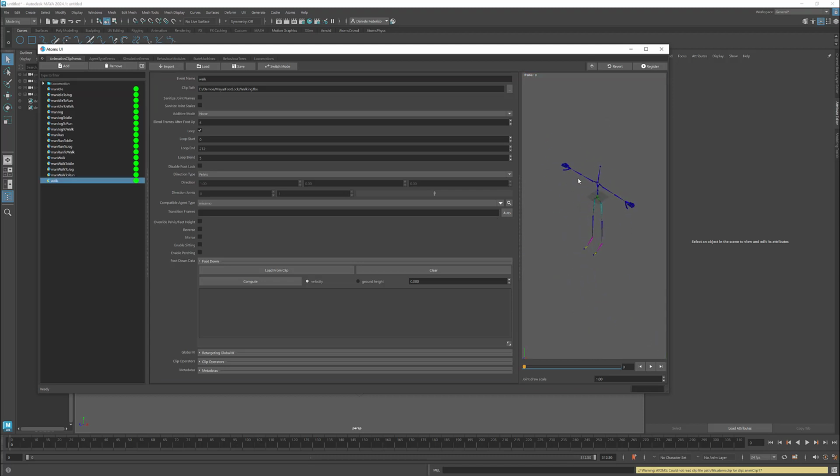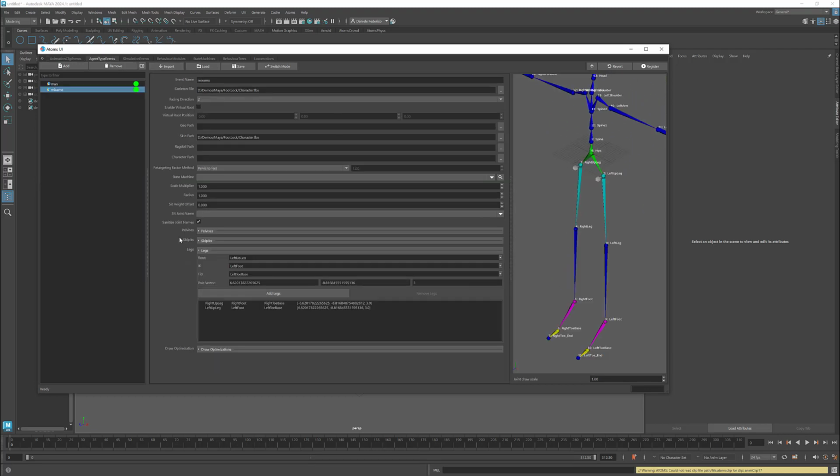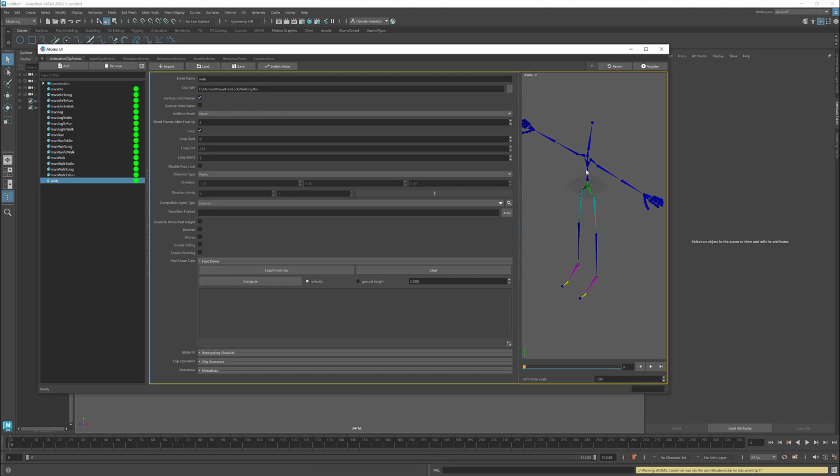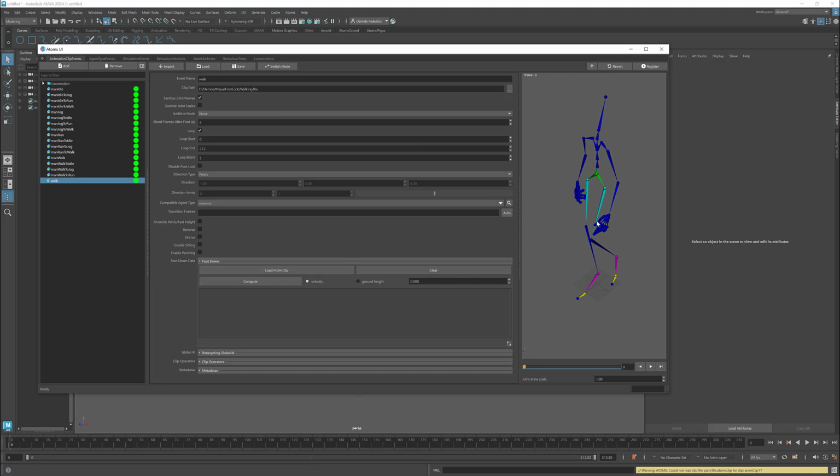And now as soon as I do that, you see the animation is gone, and you might be wondering what's happened. This is because, if you remember earlier, we sanitized the joint names, so they don't have the namespace anymore. And here we haven't done that yet. So Atoms is assuming that the joints from the agent type are also present in this clip, but they still contain the namespace. So we just have to enable the sanitized joint names here, and now it looks better. We also see the joints being tagged.